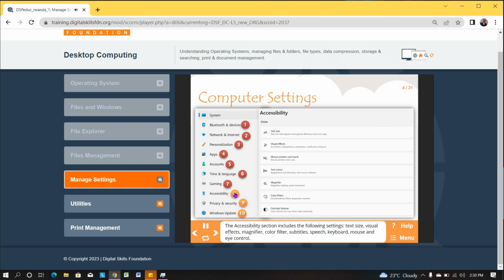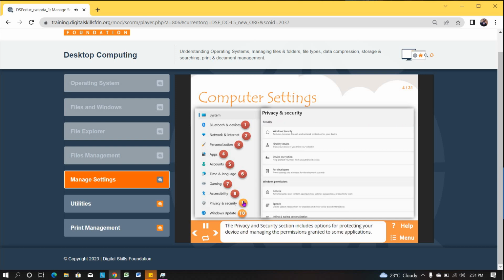The Accessibility section includes the following settings: text size, visual effects, magnifier, color filter, subtitles, speech, keyboard, mouse, and eye control.